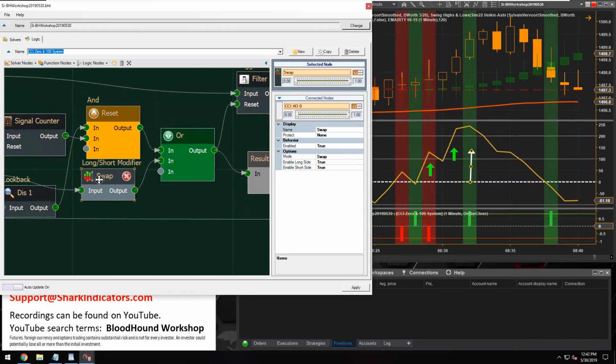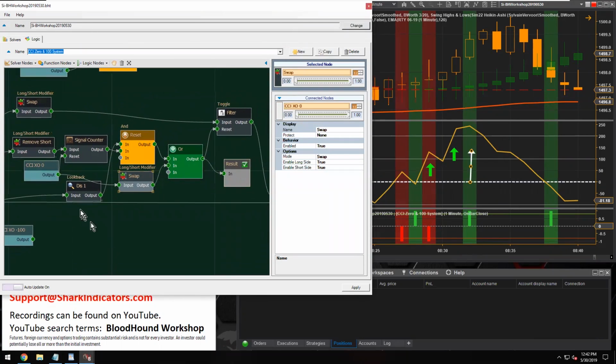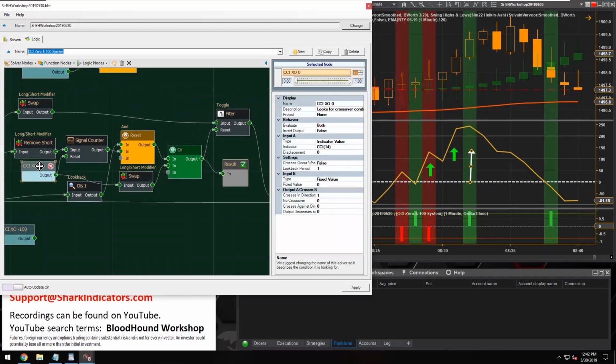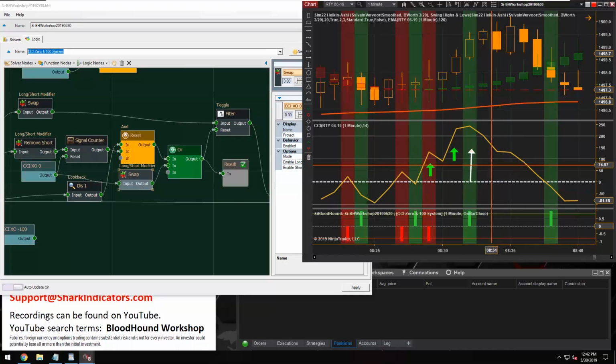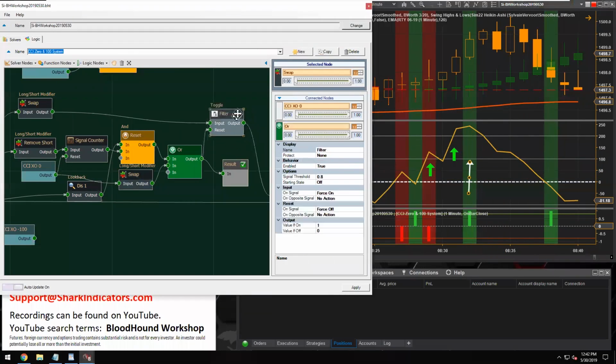Got rid of that one. So there, our crossover solver, the output is getting swapped or reversed and then going into the OR node. So there we go. So here's our long signals that's turning off, or resetting, this toggle node.